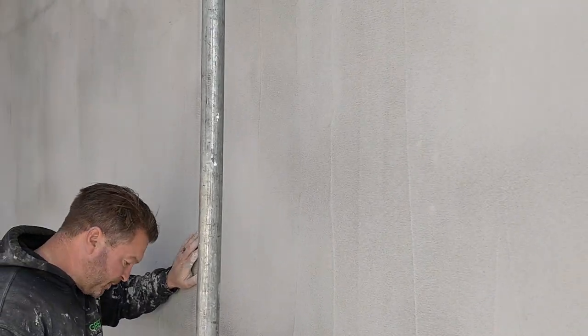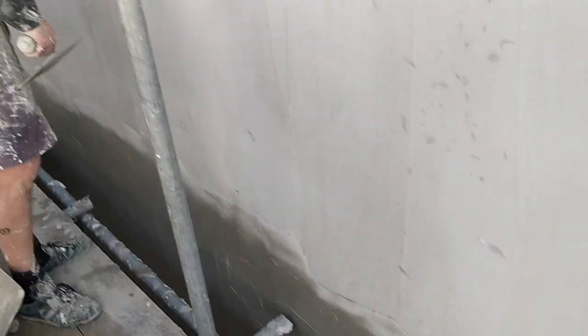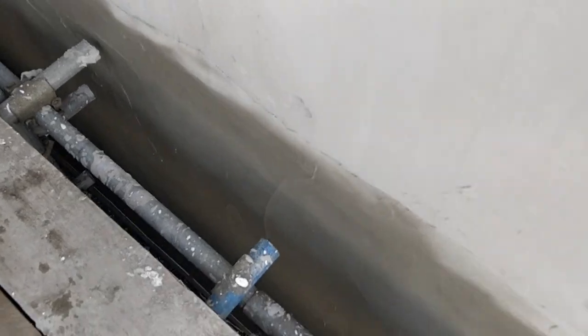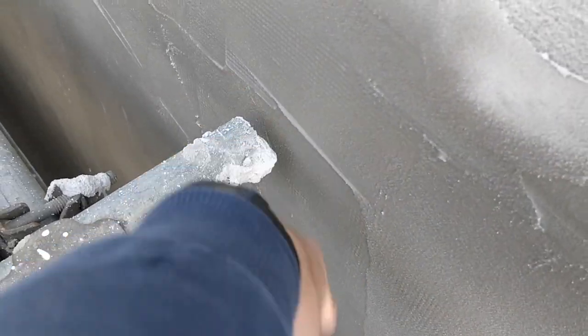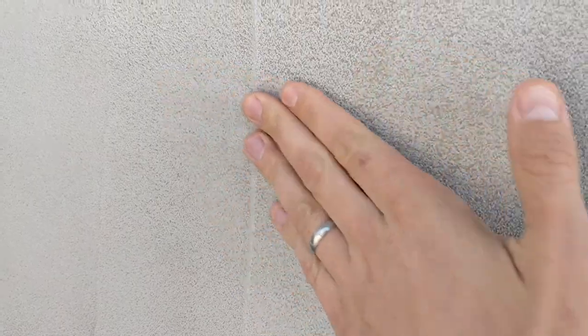Yeah, okay. So we're pretty much done. We've got the way down to the other end. So we've got the first base coat the whole way down. Yeah, all the way down there. Oh, yeah, look, you can see the colour difference here between there and there, where that was done today. Yeah. So once this dries, you then knock the head off that. Yeah, you pop that off. So then it becomes a bit smoother. You put your hand over there now, you won't be able to really see it. Yeah, you can't feel that at all.